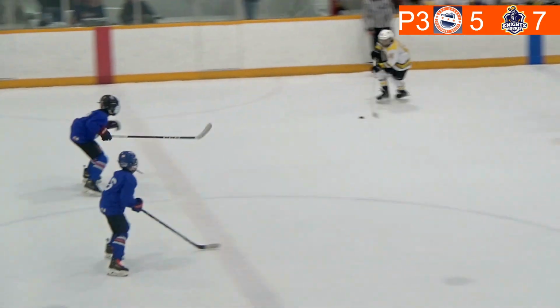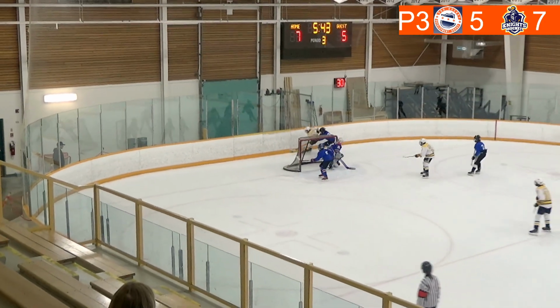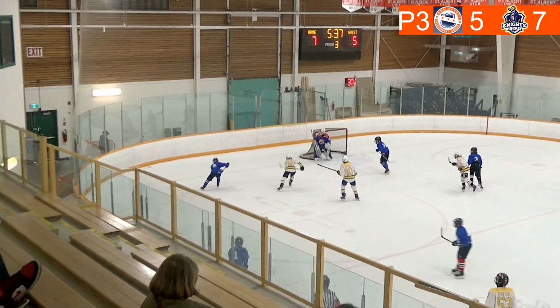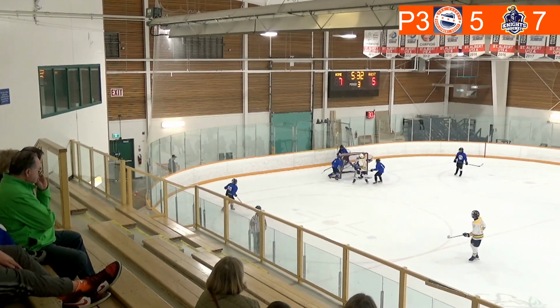And the Knights pick it back up. Here they come up the right side. Number 12 going down the middle now. Tried to go outside. Rowan steers him to the boards. Kaysen picks it up for Alberta Pro. Number 53 keeps it in at the left point. Down low to number 16 of the Knights. He puts it on the backside of the net.